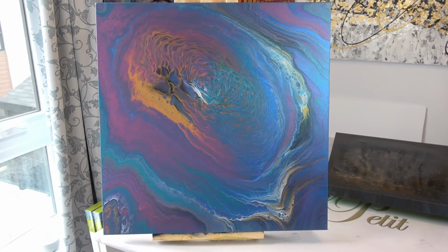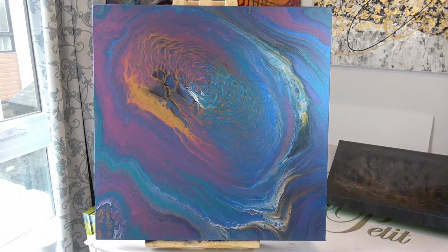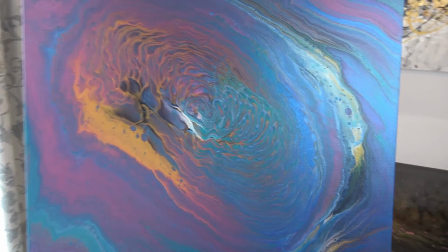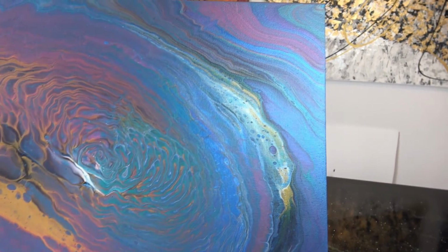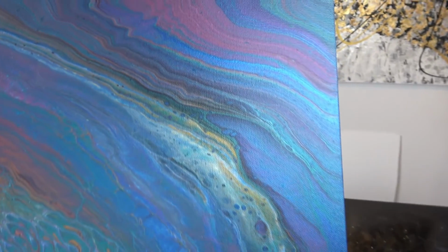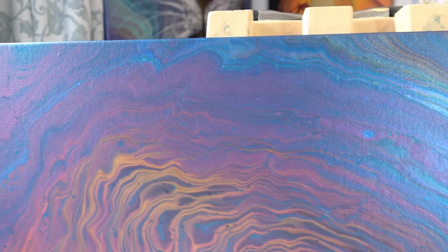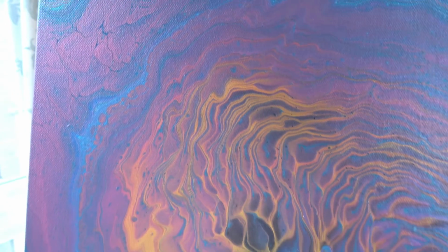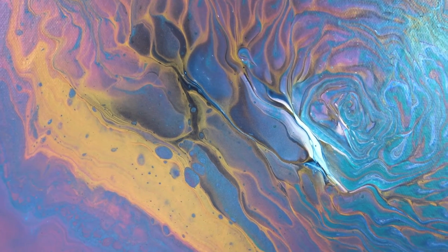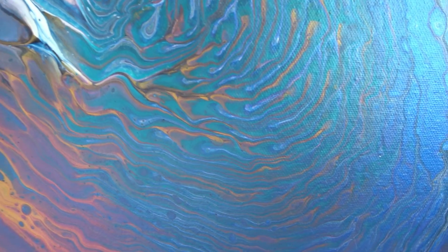Okay, my lovely friends. This is the dried result. Oh, I am so delighted with the way this dried. It dried very beautifully. Now I have a lamp that's showing you the shimmer that I have in this beautiful piece here. Look at that. This is so, so cute. Ah, I'm very happy. I was hoping that it would dry like this. But you know, sometimes they dry very dark. Oh, look how interesting this is.